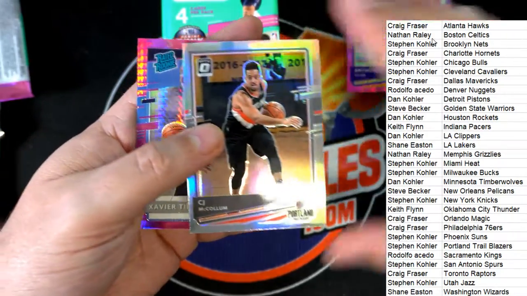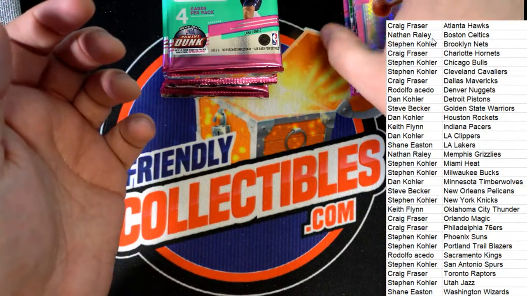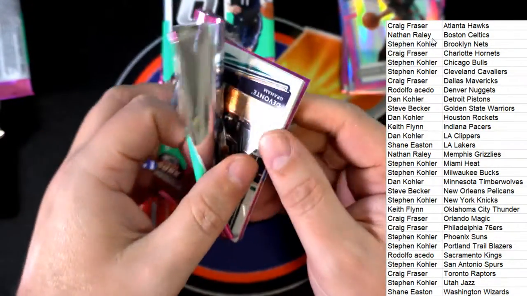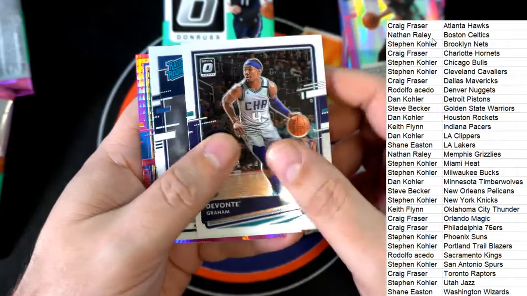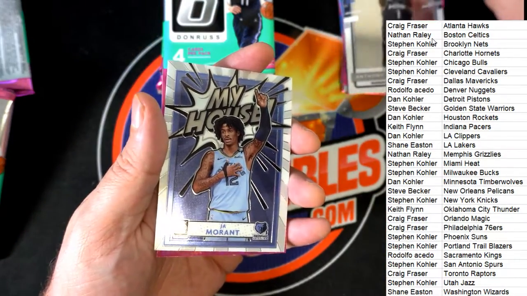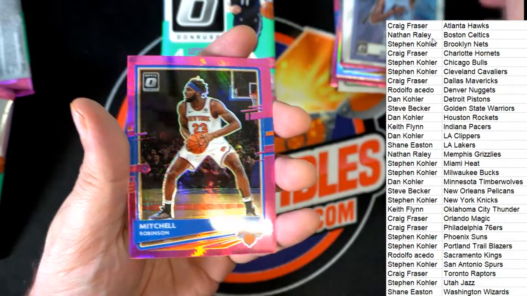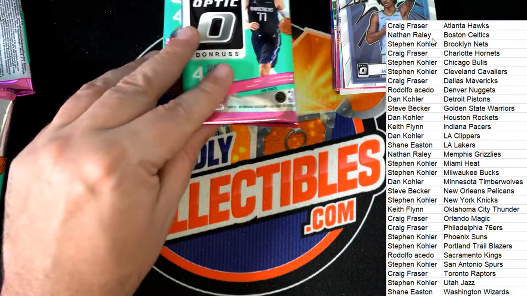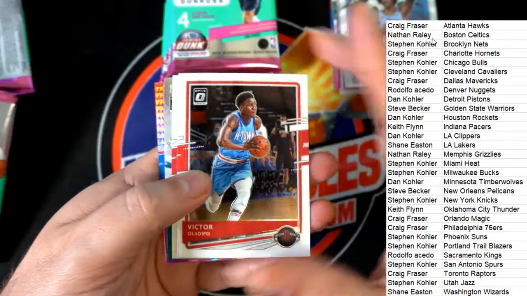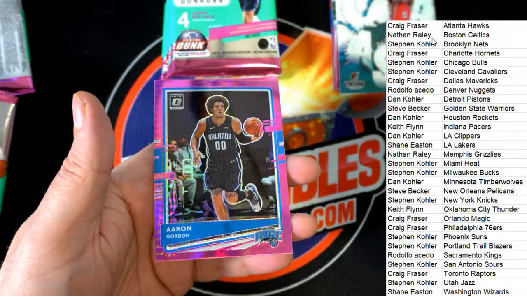Here's a CJ McCollum. Xavier Tillman, rated rookie. Nice hit, Minnesota. Dan K. My House Morant. Very nice. Mitchell Robinson. Memphis Grizzlies, Nathan with a My House Morant. Really good Anthony Davis. Look at this splash card. Damian Lillard splash insert. Aaron Gordon.